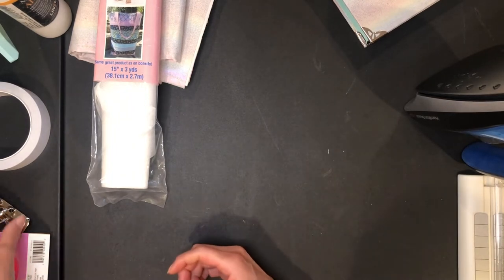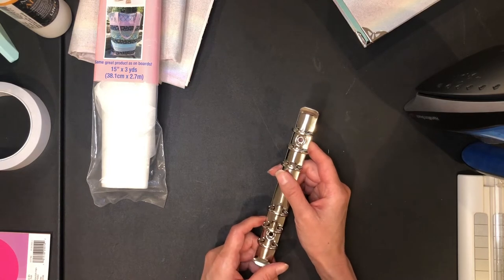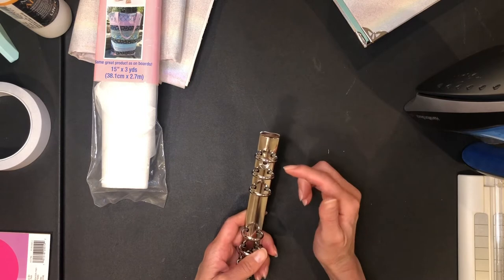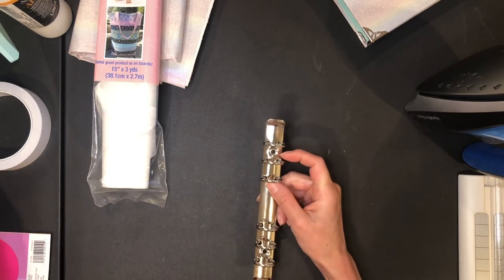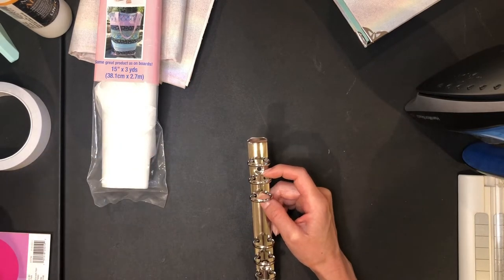You're going to need this binder mechanism, and I get this off of Amazon, and it comes in a pack of two. You're going to need a tool to create the holes, and you're also going to need a screwdriver to screw in the hardware as well.